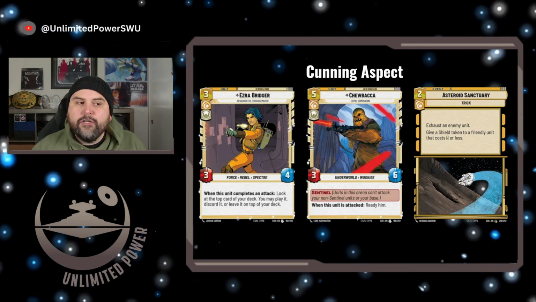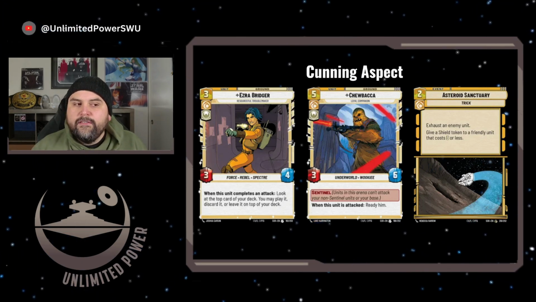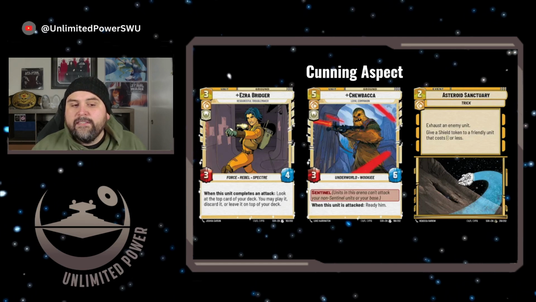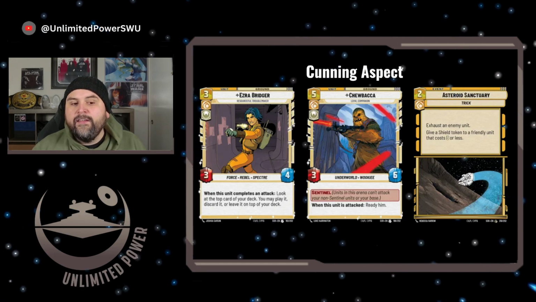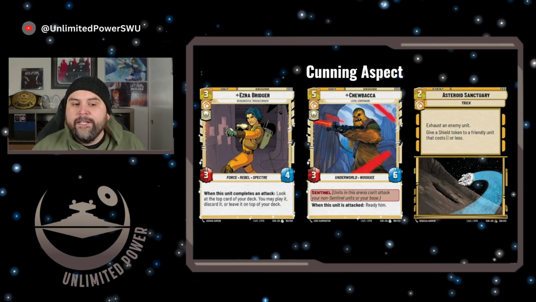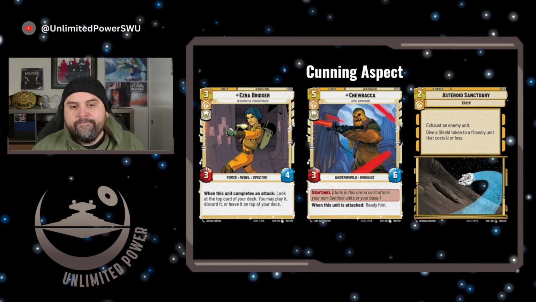With Chewbacca, it's just a good card to buy you time. Hera does cost a little bit to get out, and Chewbacca is one of the best Sentinel defenders in the yellow aspect because every time he takes a hit, you're able to ready him. So I think that's really great.